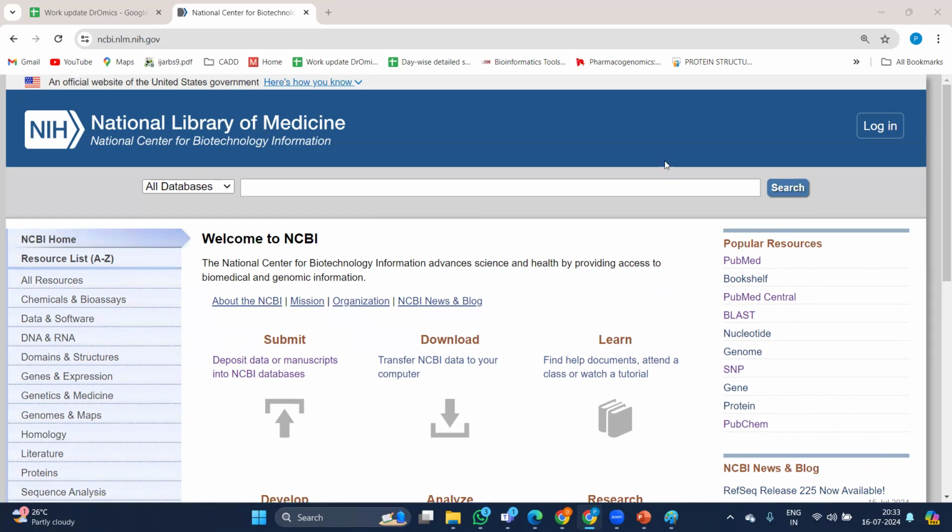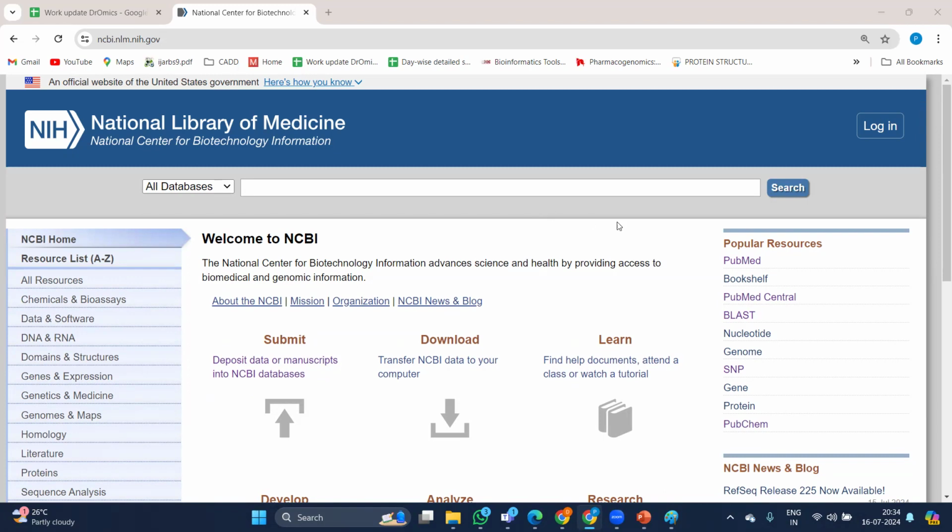Excuse me, NCBI and PubMed, like NCBI is only for data retrieval, right? No, PubMed is for literature review. So how are they connected? Basically, NCBI is a collection of a lot of databases. From NCBI, you can download nucleotide sequence information also.